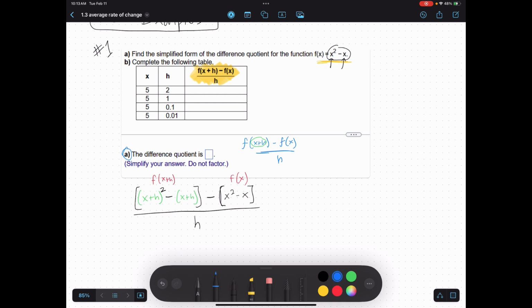Now, you'll notice the instructions do say to simplify your answer. And you're going to see why it's important to simplify, because the reason the difference quotient is a thing is that usually it simplifies down really nicely. So let's try it out. Let's try simplifying this thing. First off, what's x plus h squared? I'm going to get x squared plus 2xh plus h squared.